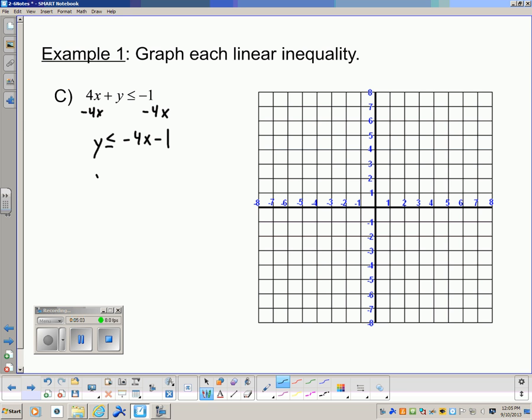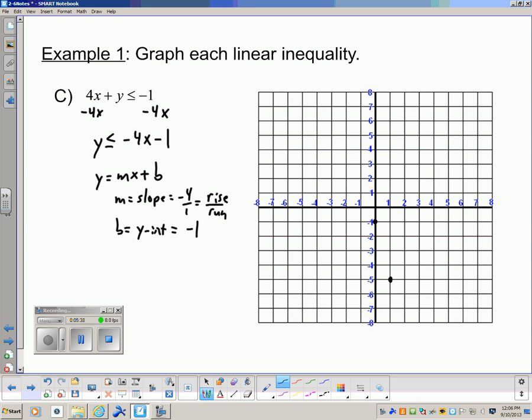So now that I have this written here, I can go ahead and identify my pieces again. My slope here is my m value, which is -4 over 1, which is my rise over my run. My y-intercept is my b value, which ends up being -1. So starting down here at -1, we're going to go rise over run. So 1, 2, 3, 4, and run 1.